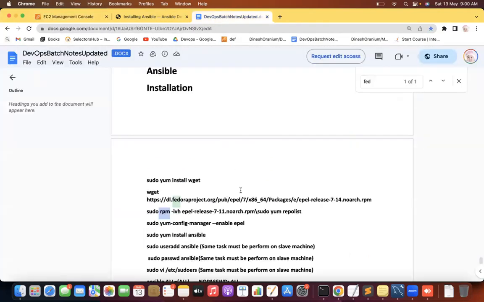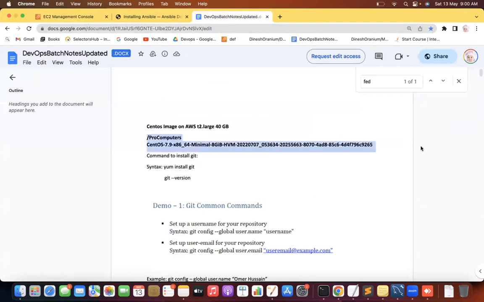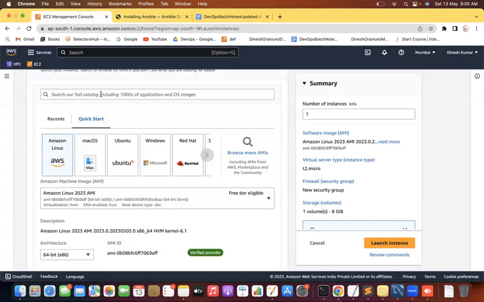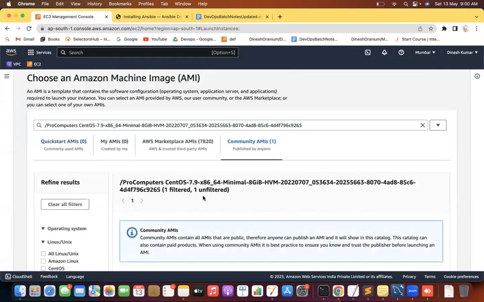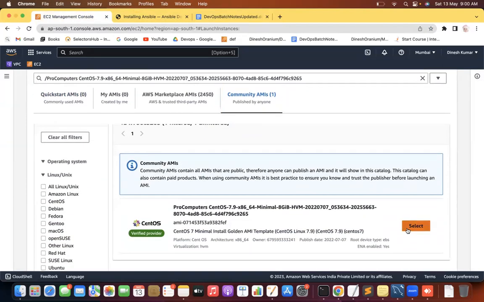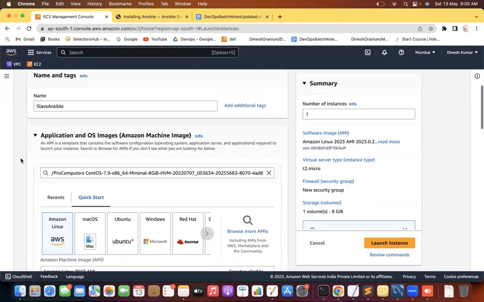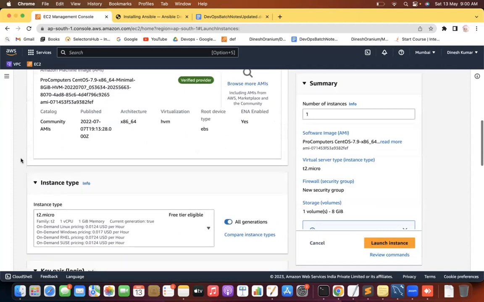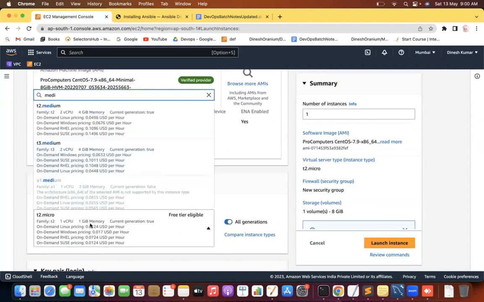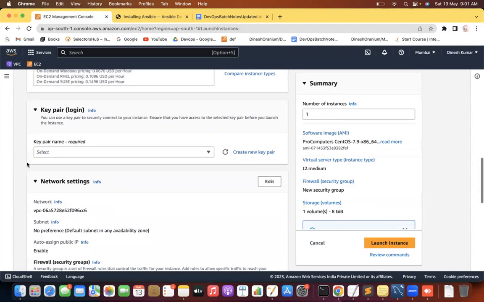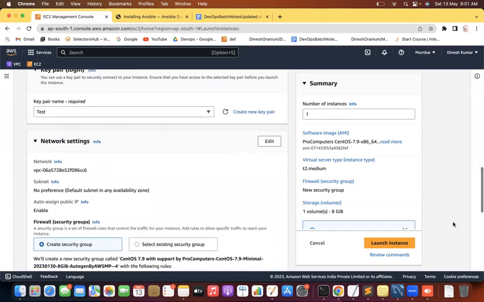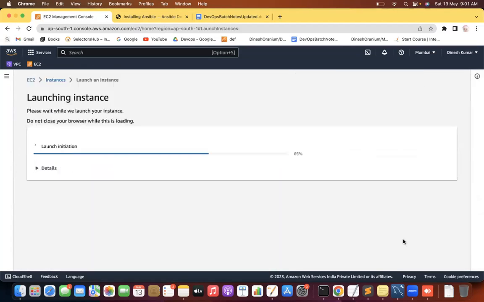Here I'm using the same AMI. Let me go with the medium size. I can use this one. Then I can click on launch instance.